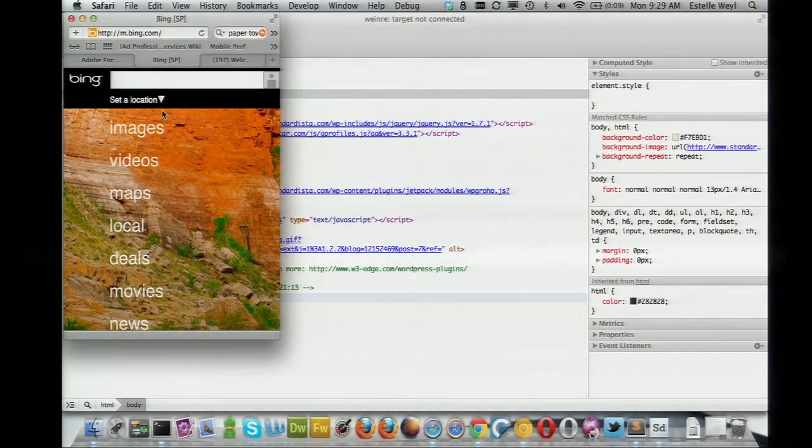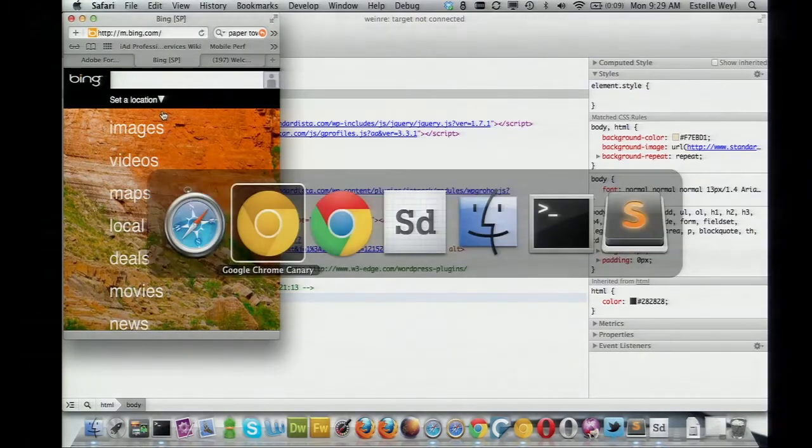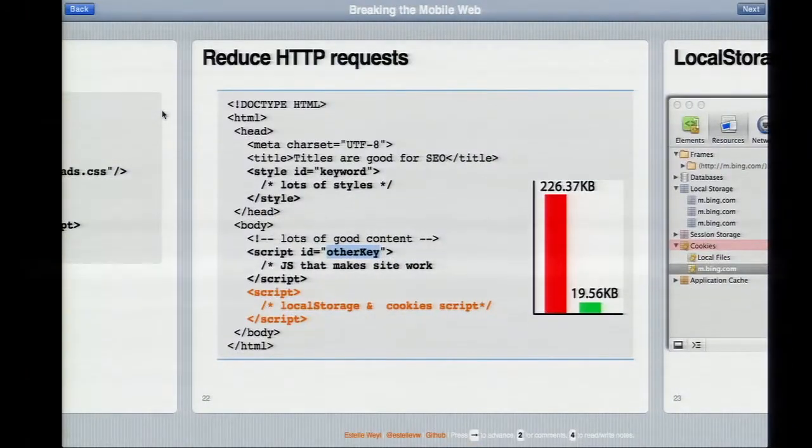And the first time you load it, it's 226 kilobytes. That is one ginormous file. But it's one file, it's one HTTP request. The second time you load that exact same page, it's 19.56 kilobytes. That's a very small page, but it is just one HTTP request.